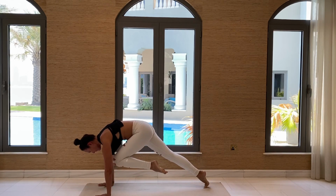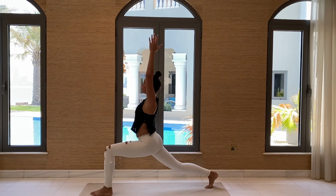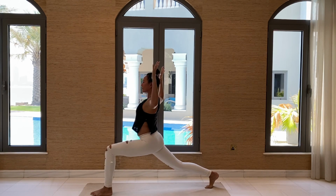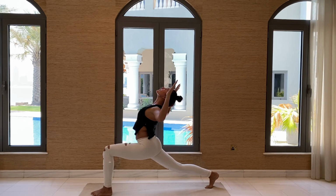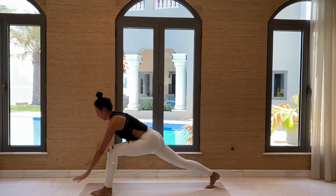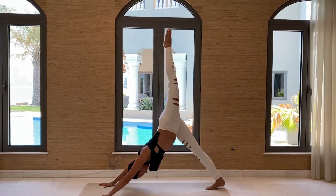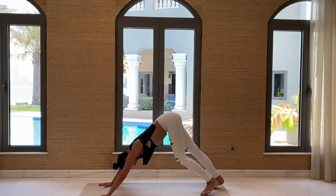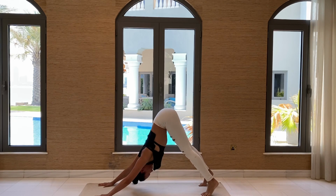And with control, step your foot in between your hands. Come up into your high lunge. Cactus those arms. You know where we're going. Slight back bend. Look up. Working on your balance. Then hands onto the mat. Step through, three-legged dog. Left foot meets your right. Take a moment here to take a few breaths.